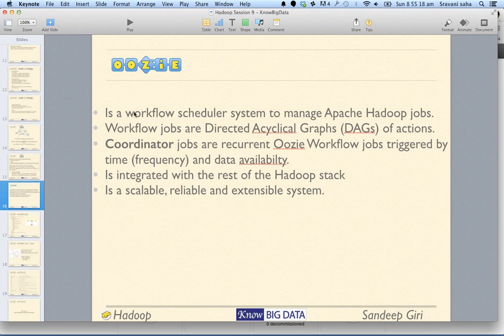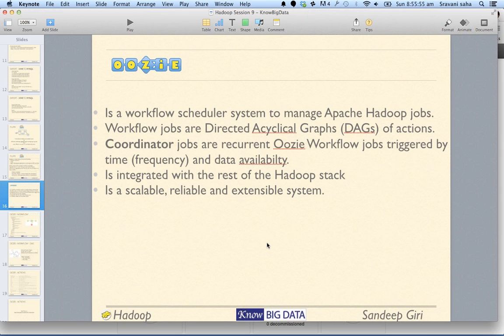There are two ways of executing a set of jobs or actions based on their dependencies. It can be triggered by people, or it can be triggered based on time, frequency, and data availability, and that is the Uzi coordinator. Uzi coordinator can execute a job based on a time or frequency, or based on some data availability.